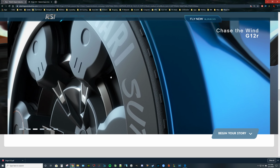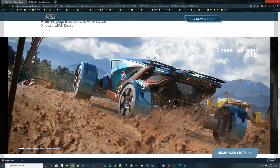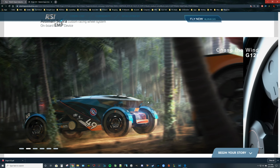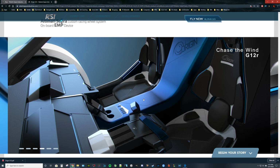Here we got some interior shots. Let's go back to the first one. Okay, this is the Racer. But the Racer does give us insights into what the other ones look like inside. I didn't particularly like the Racer. I don't know if we want to call it a skin or its paint job. They were safer with white and black. I don't particularly care for the coloring on this. But the ship itself is pretty nice.